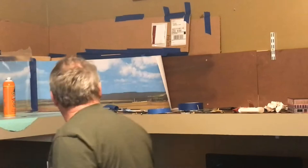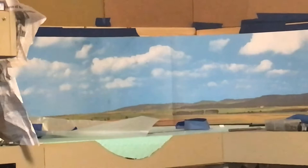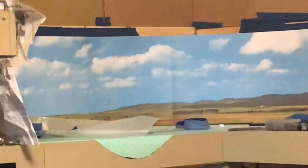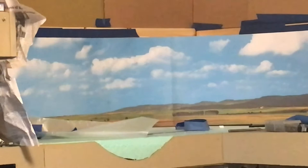All right, I'm going to stop the video and work on it a little bit, show you what it looks like. You can see I matched it up pretty good. You can clearly see the seam from this angle. I think I can go in with some adhesive, like on a toothpick or a little brush or something, and stick that down a little bit. It's not super smooth, but I bet you're always going to see a little bit of a seam there.